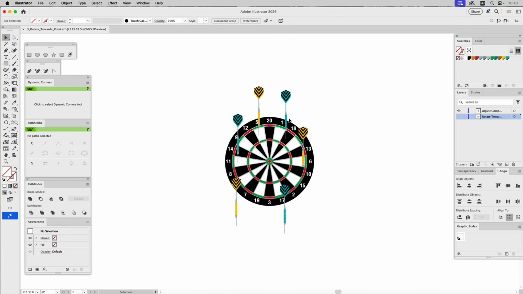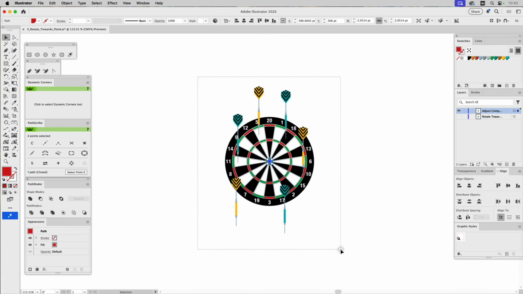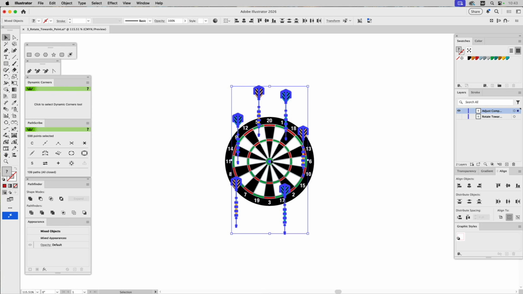Maybe if you set your dots up like this, but you're going, well, wait a minute, the darts are on top of the board. Well, yeah, because that's where you want the darts to end up being anyway. So I just made a central element that's right down here like that. So all I'll do is select everything with that central element, which is on top of the darts, but you can't really see it because it's colored the same as the bullseye.